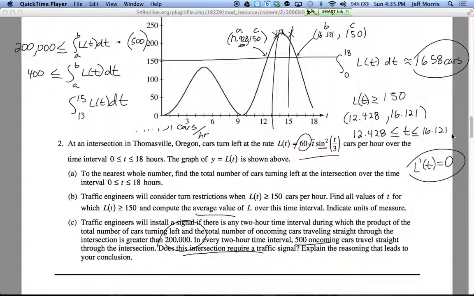Roll. And so that's the maximum, and then what they did is they said, okay, if the total number of cars turning left, from there just go one to the left, one to the right. That's going to be the greatest. So if it's above 400, we found the place where it's going to be the greatest. So if it's above 400, we know we need a traffic. All right, next problem.